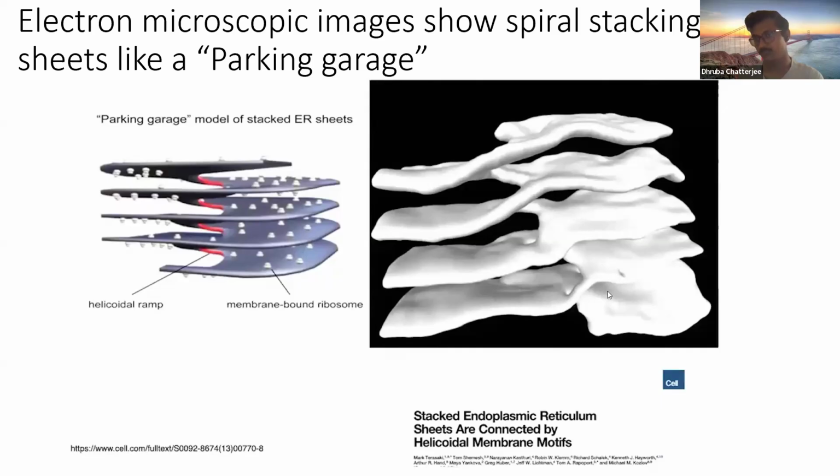And the membranes are continuous, but these membranes are arranged kind of like a spiral, which is similar to the spiral parking lots which we see in shopping malls quite often. Yeah, and so the face that is located farthest from the nucleus will be closest to the cis Golgi, and from all of these sheets, these vesicles can bud off with the suitable respective proteins that are to be delivered from the endoplasmic reticulum to the Golgi apparatus.